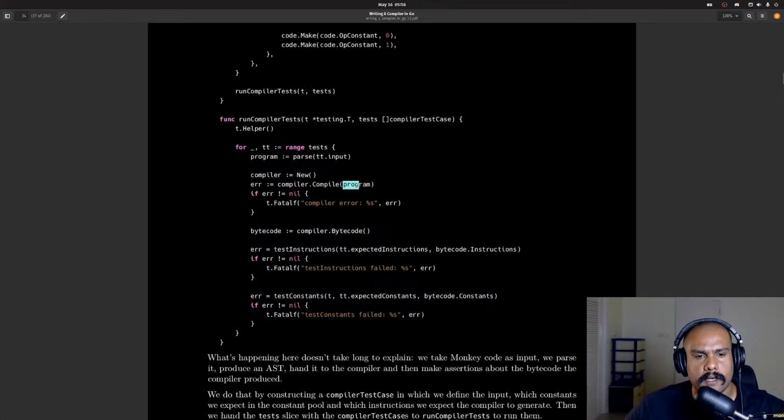And then compiler takes statements as an input. I get that bit. Compiler.bytecode.